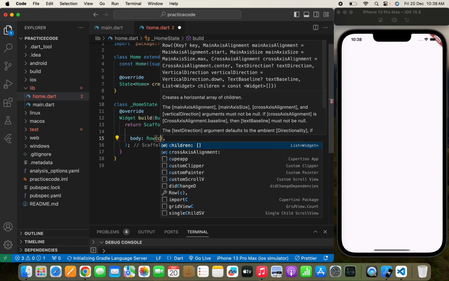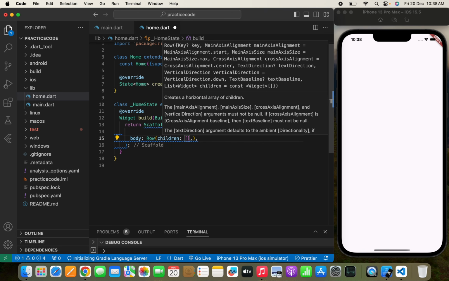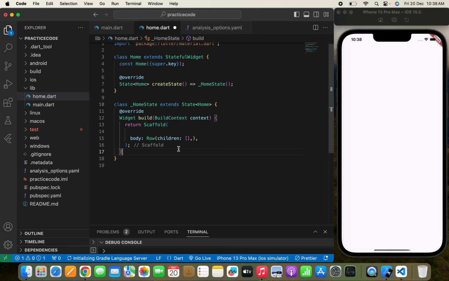Now in the row you can pass children. The reason for writing children is that in this row widget I can use multiple widgets. So think of the row as a parent that has more than one child, and that's why we need to write children.